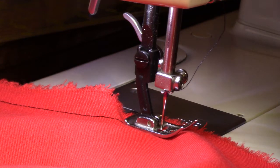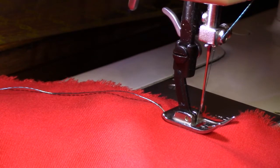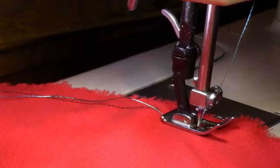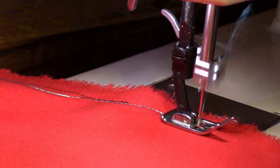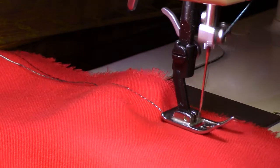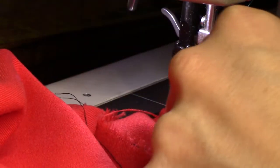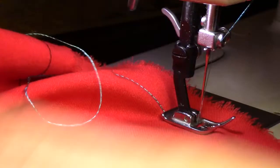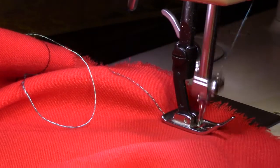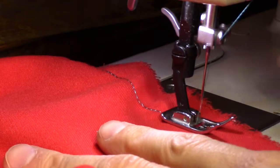Okay, so now we're going to try some fun stuff. I have put some rayon thread in. I've not had a lot of success with this thread when embroidering. What I'm hoping is that it might work okay as a chain stitch. So I've increased the chain stitch length, and I'm going to reduce the tension a bit because it's a lot thicker thread than the previous sewing thread.